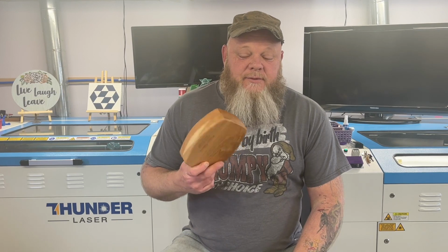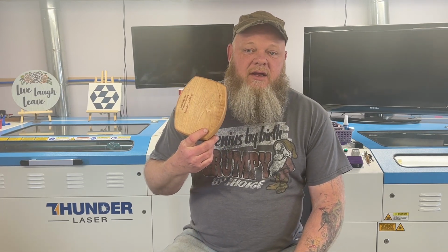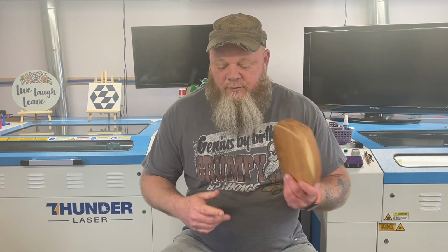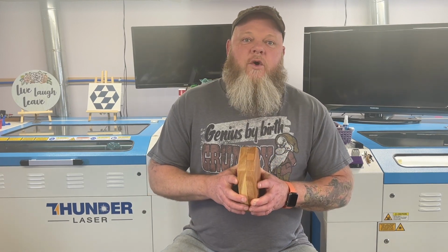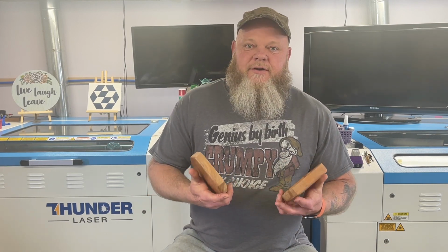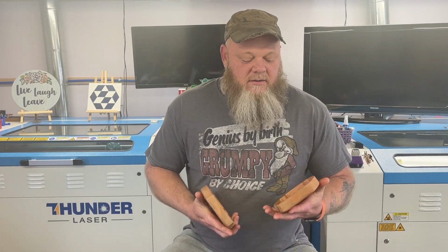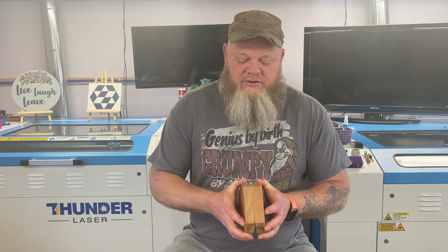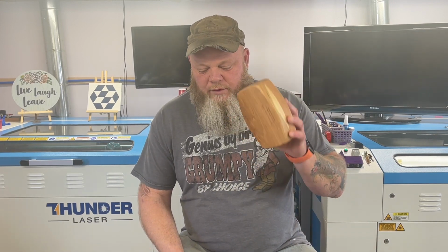The material: solid cherry. This started as a rough lumber board that I buy from a local sawmill that's kiln dried. So we'll just use, the cherry costs me $4.2 a board foot, and it takes 2 board feet to make it. Now, granted, when you're figuring that, there's waste and all that other stuff that goes into it. So we're at a cost of $4 just for the wood itself.